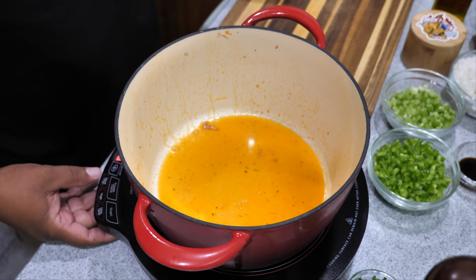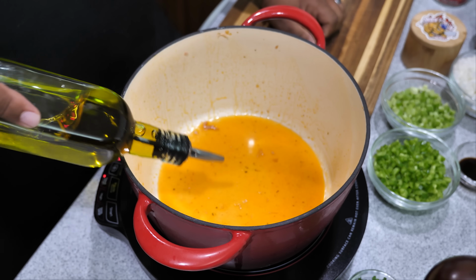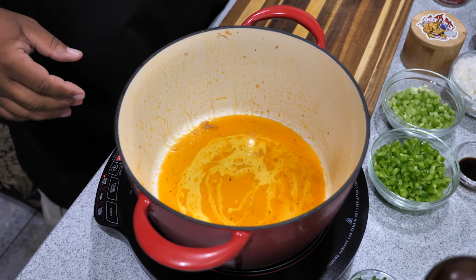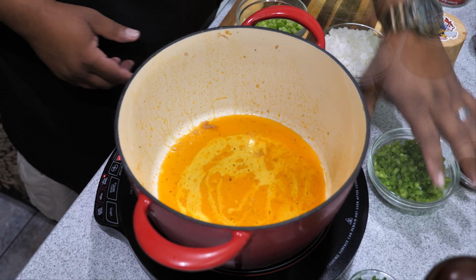Now we're gonna put this back on medium-high heat, start this. And what I'm gonna do is I'm gonna add another tablespoon to this right here. I mean, this is fine right here. So once we get this back up to heat, get this up to temperature, then we're gonna go ahead and start adding our veggies.